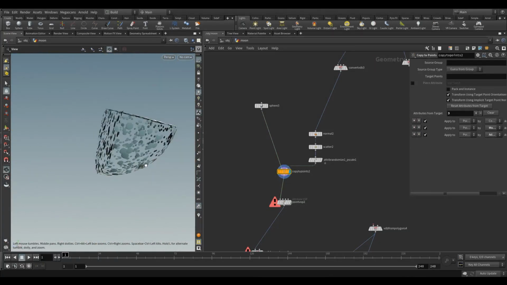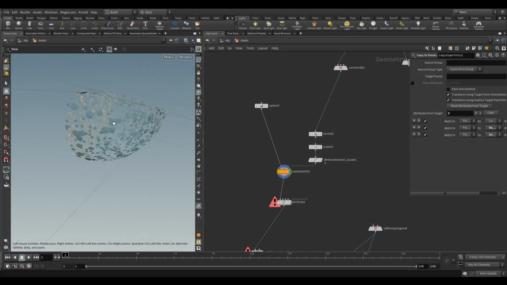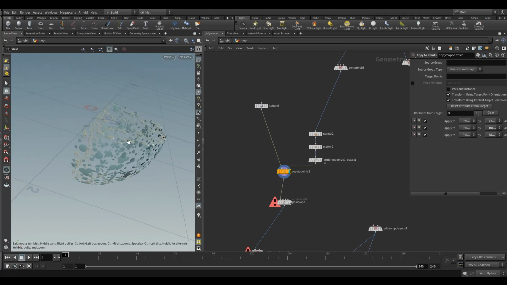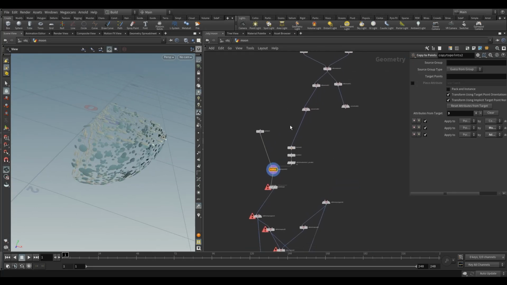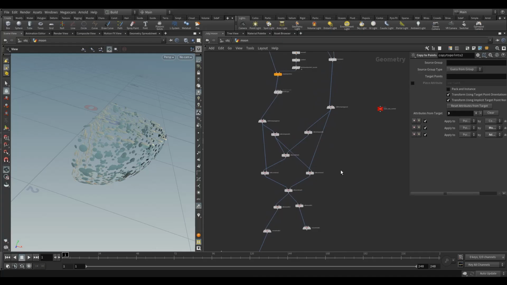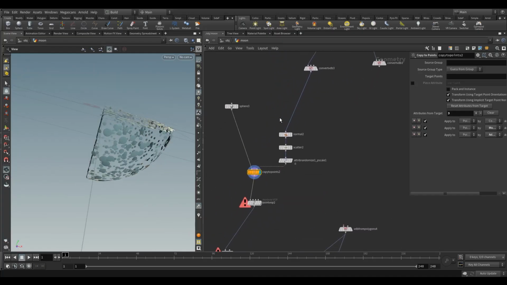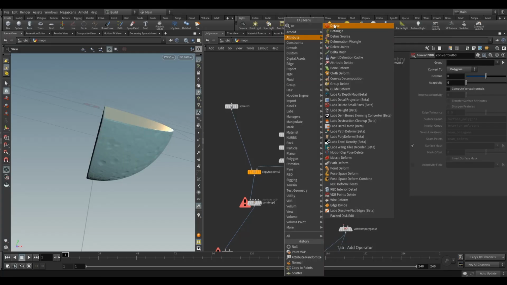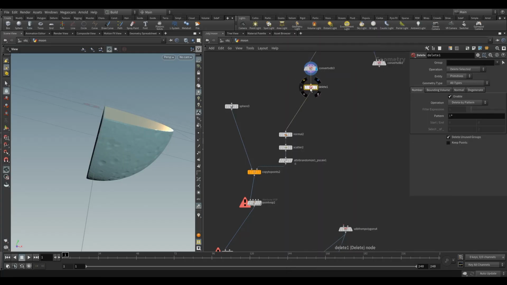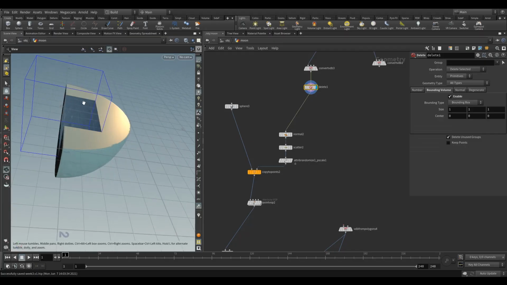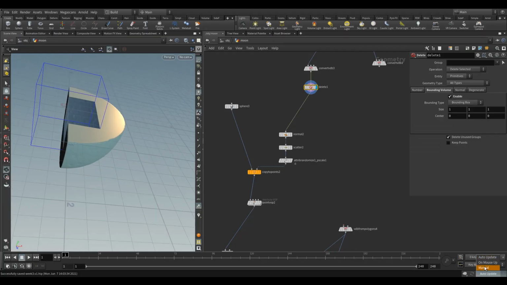So there we can see a problem already. We've got points at the top and on the side, and we want to get rid of them. An easy way to do that, we could probably just delete them with the delete box. Yeah, so come here, grab a delete, send this to bounding box. Let me save this as we go on. I don't want to lose any of this progress, and set this to manual.